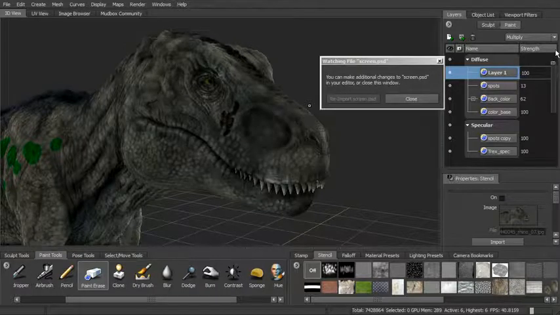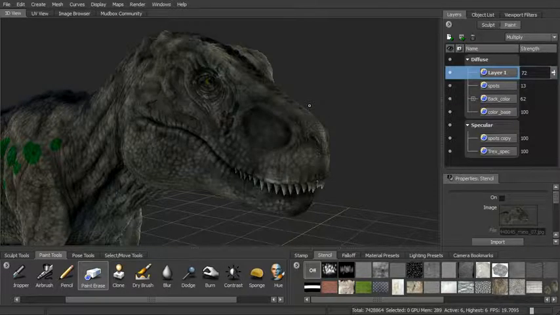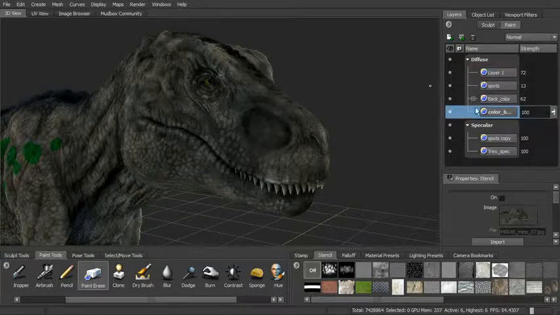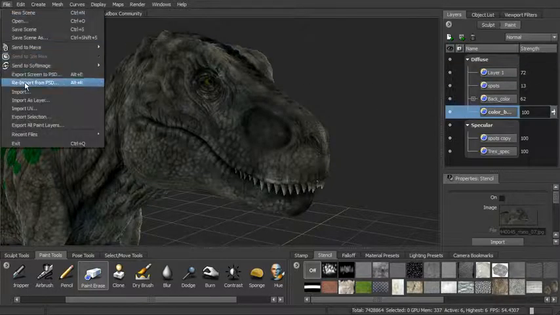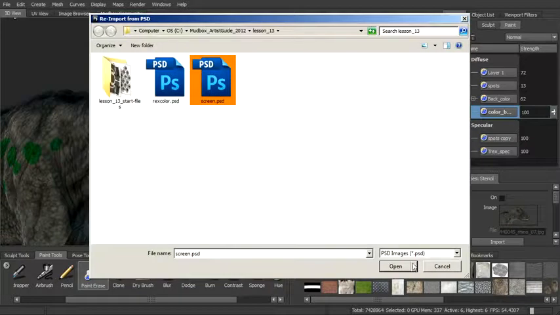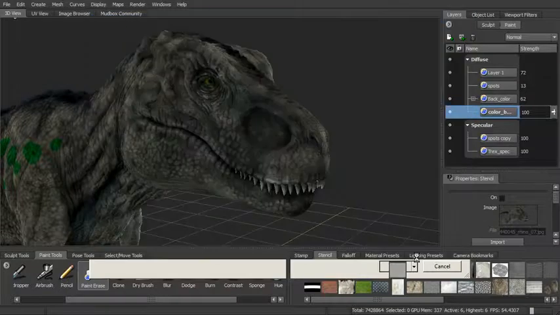And so you can see as I dial that up that that is actually in there, but it's really, really light, okay? So if we want to actually come in and add that to our base color, we want to make sure that that base color is selected. We can go ahead and now re-import from PSD. Same file. We now have that color selected, the base selected. Go ahead and re-import that, and that'll bring that image back in.